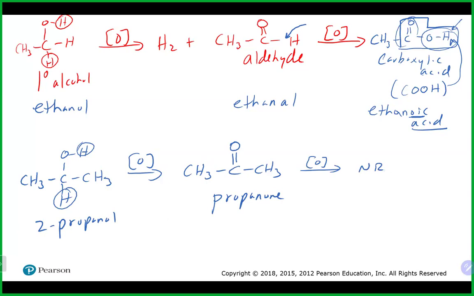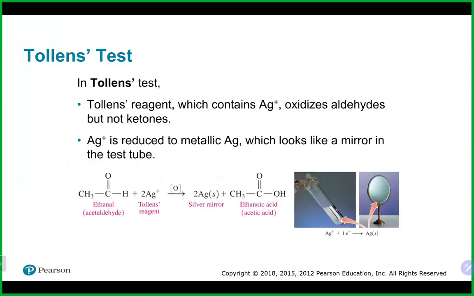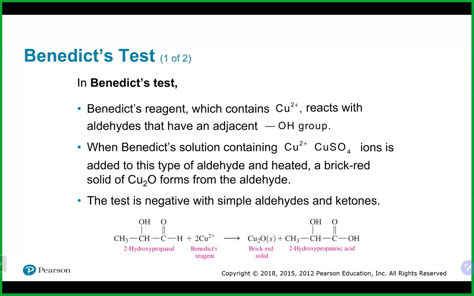So there are some tests that you can do, which you're going to do in lab this week, where you could test for the presence of a carboxylic acid. If the carboxylic acid is there, what that means is what you started with was an aldehyde. If you test it and the test is negative, in the case of your lab, what that means is you probably started with the ketone versus the aldehyde. So one of the tests that you're going to do is not this one. We'll talk about this one, and we'll talk about the other one next time as well.